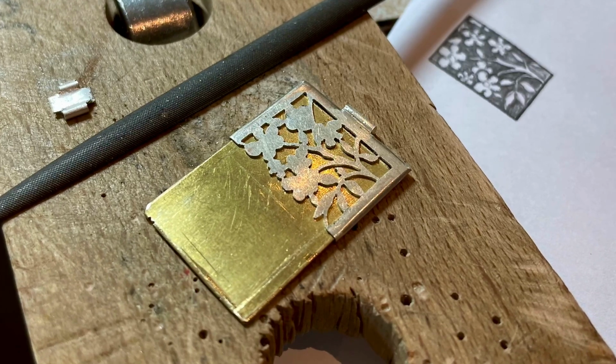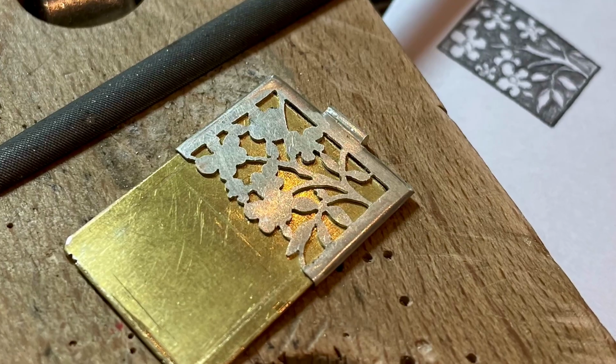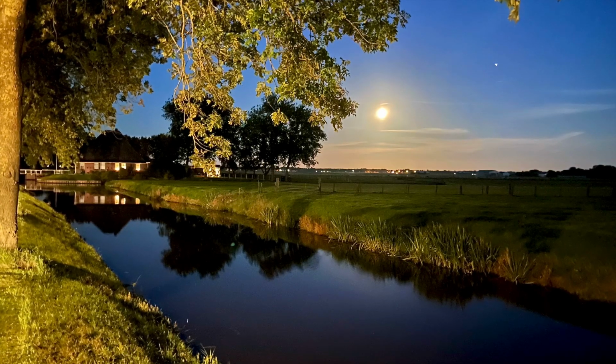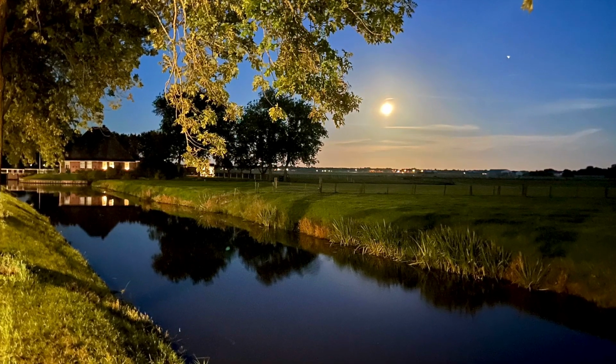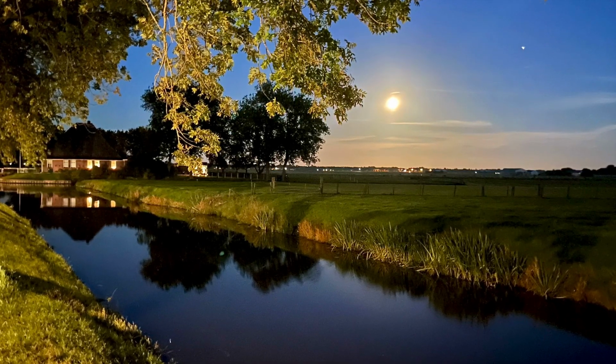This is mine. And that last day I didn't do very much at all. I just decided to finish the work at home. And on my way home that night, there was a beautiful big moon rising, and I stopped at the exact spot where that morning I saw the beautiful sunrise. Wonderful.